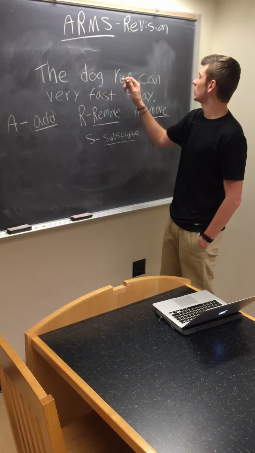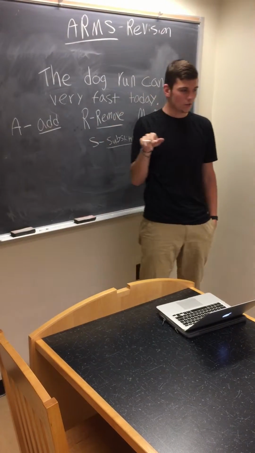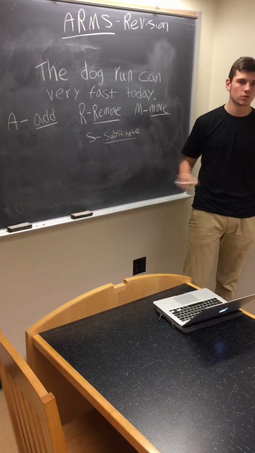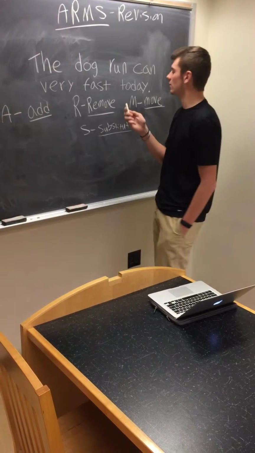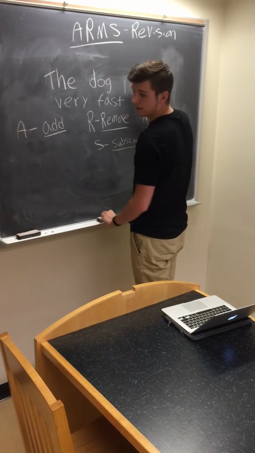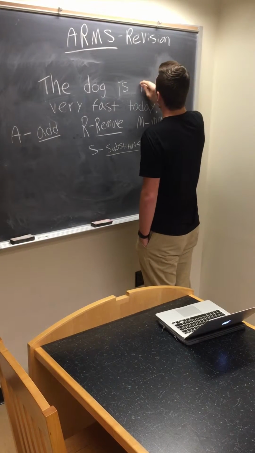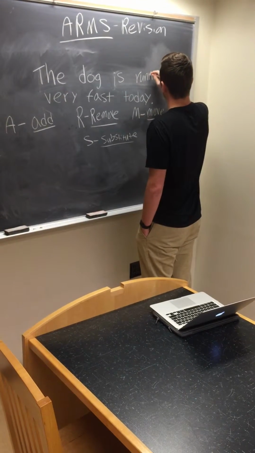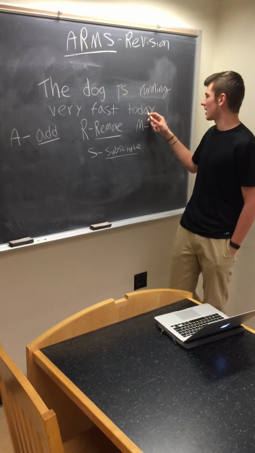So we have the dog run can. That doesn't sound very right. Is there any other way we can organize the sentence to add, remove, move, or substitute any words that we have? Okay, so we can do the dog, we say is running. Yep, spelled that right. The dog is running very fast today.